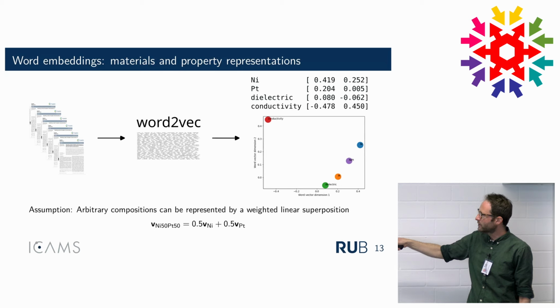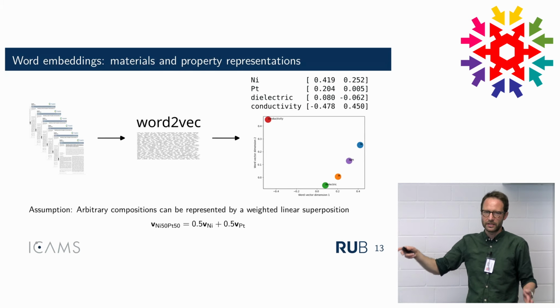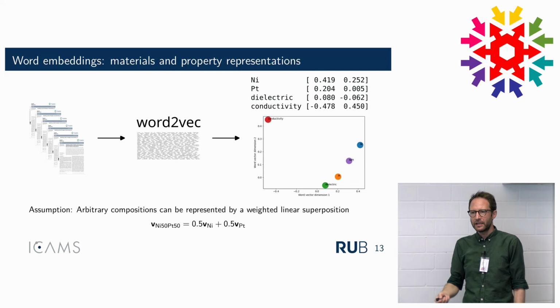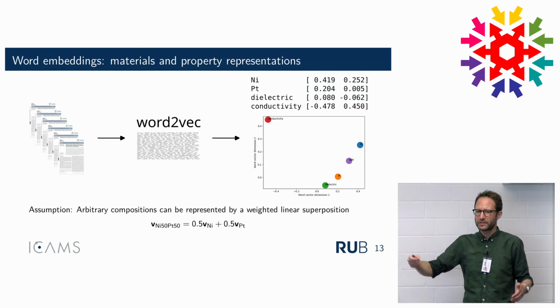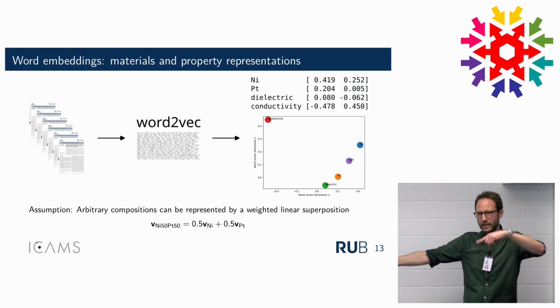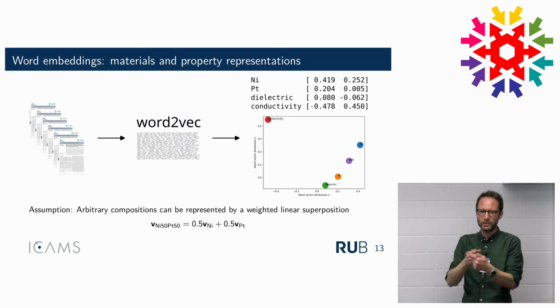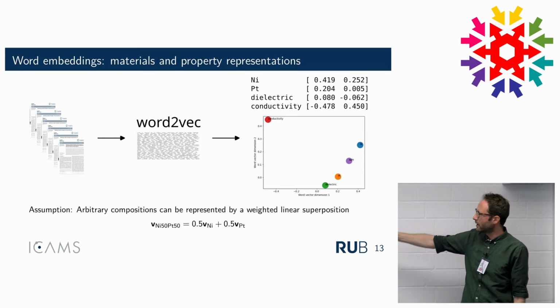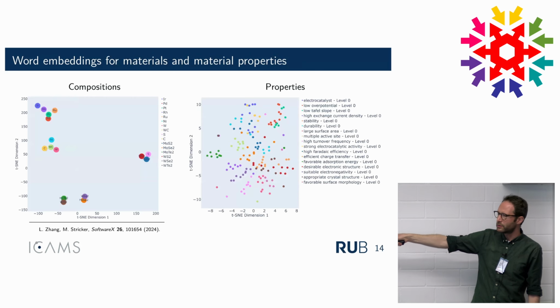And the one thing that I want to add here is the assumption that, since most materials don't exist in the literature, meaning 75% iron, 1% cobalt, 3.5% something, you need a way to encode arbitrary compositions. And our assumption is that we can approximate the embedding of any arbitrary composition by using the baseline representation. So this V is the 200-dimensional vector for nickel, and this is one for platinum. If we have a mixture of 50-50, then we just approximate in between, which means in this plot it falls right in between.